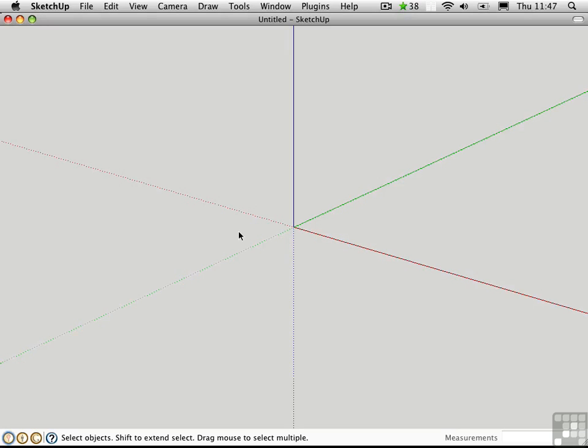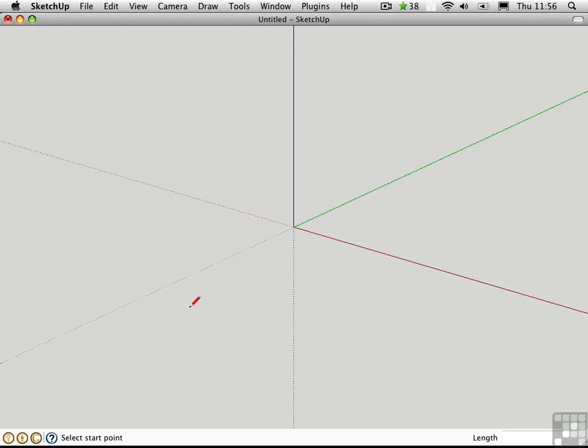SketchUp is going to infer that you want to draw things in relation to the drawing axes, or to things you've already drawn. What in AutoCAD is handled by running object snap, from points, object tracking, ortho and polar modes, is all handled by the inferencing engine in SketchUp. Let's see how this works.